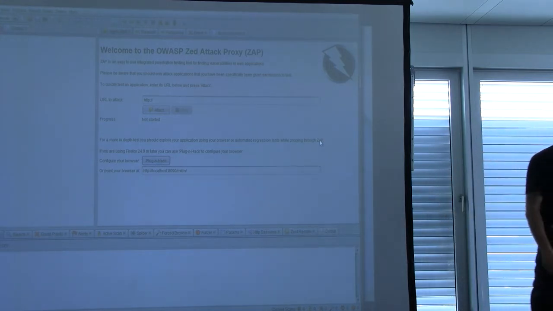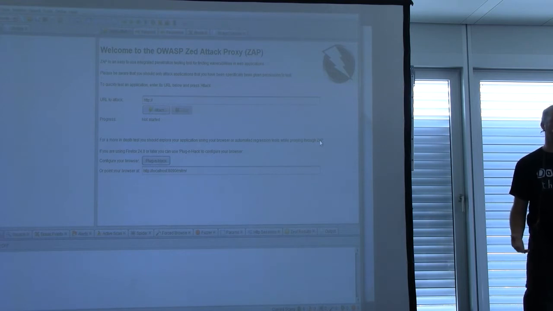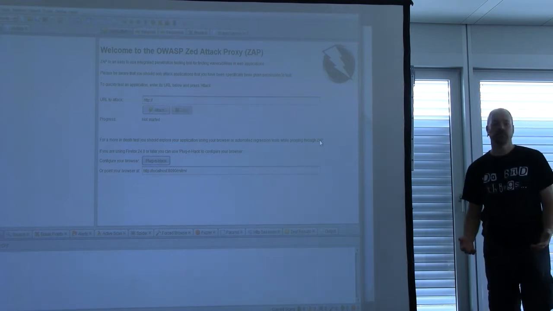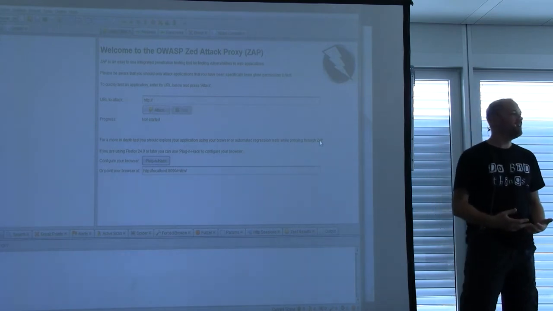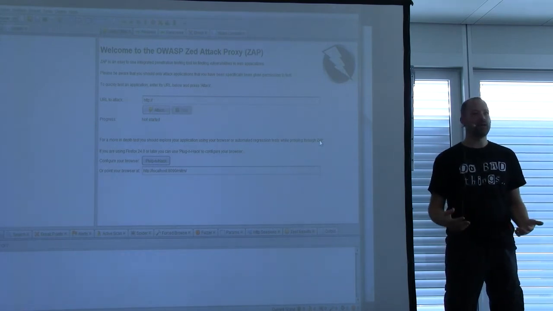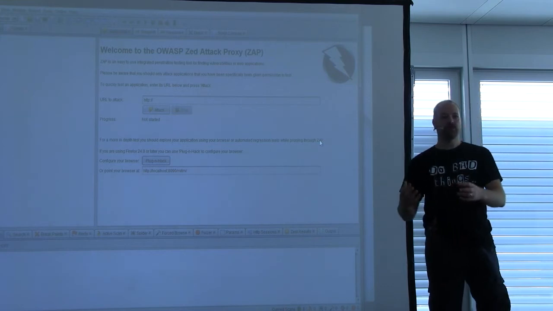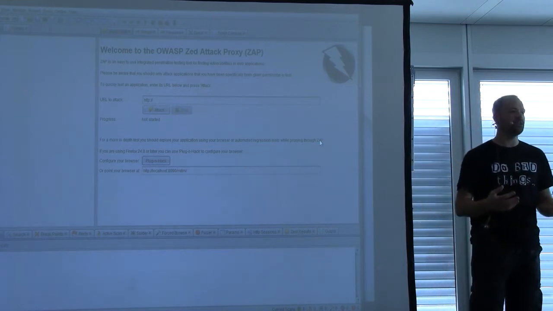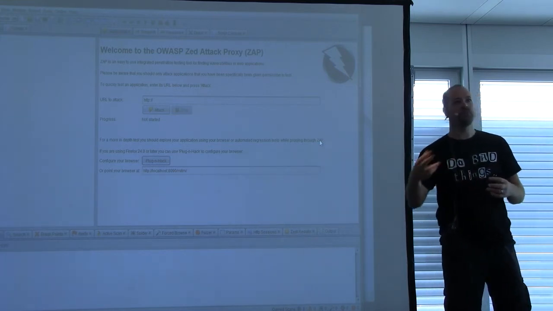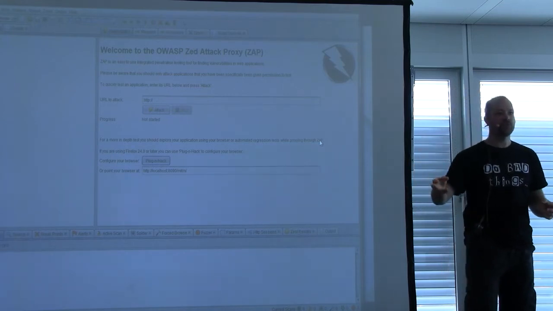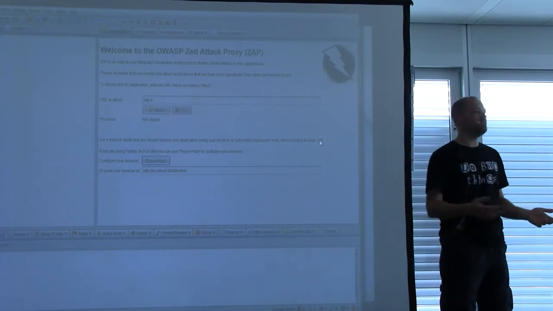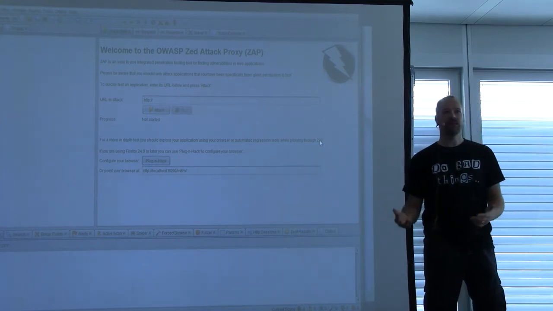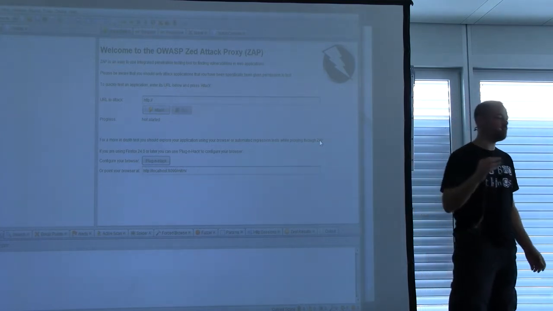But we've had discussions in the security team, and we realised that security tools and browsers don't actually play that well together. They can be a real pain. You have to configure your browser to point at your security tool. You probably have to change your security tool to talk to the corporate proxy. You then have to import the certificate. It's a lot of messing around. You get used to it, but it's a pain, and particularly for people new to application security, it's quite a barrier.